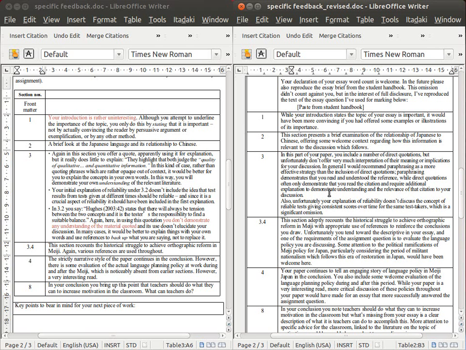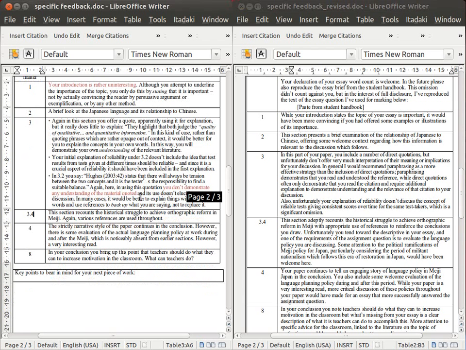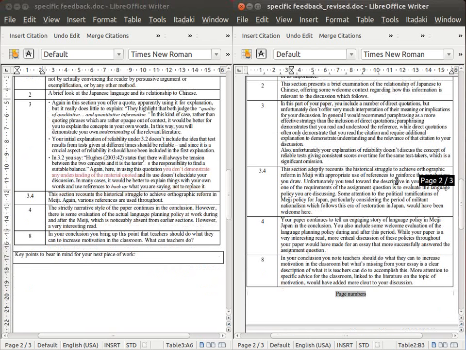So what I've tried to do on the right was to couch the same negative evaluative language in a little bit more sensitive prose so that it's still obvious to the student where they've gone wrong, but hopefully it's also apparent that I'm commenting on the contents of the essay and not evaluating them as a person. Next, I'll move on to 2, so if you'd like to pause the video, please go ahead.